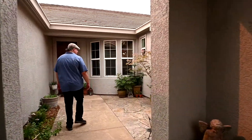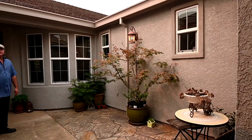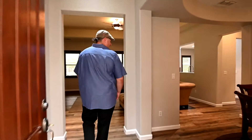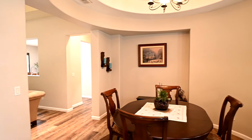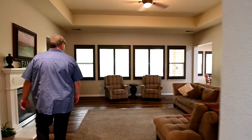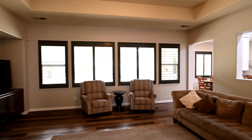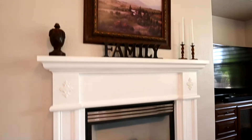The entryway features a really cool foyer. As you enter through the front door, it opens up into the dining area, then moving on into the spacious living room, open kitchen, and a view of the backyard. This home sits on a very private lot in a really sought-after neighborhood.